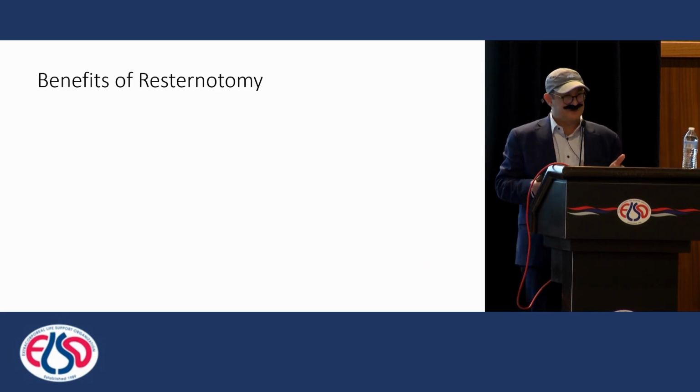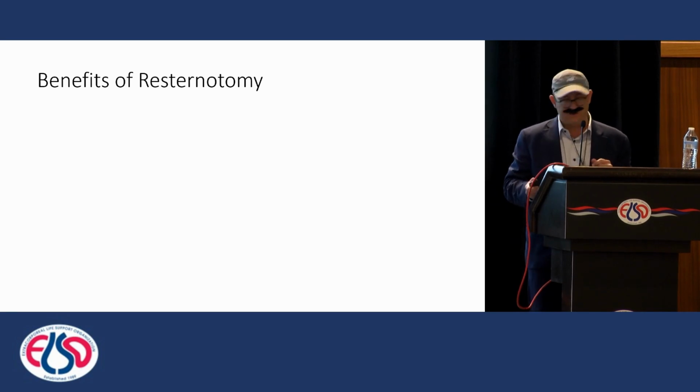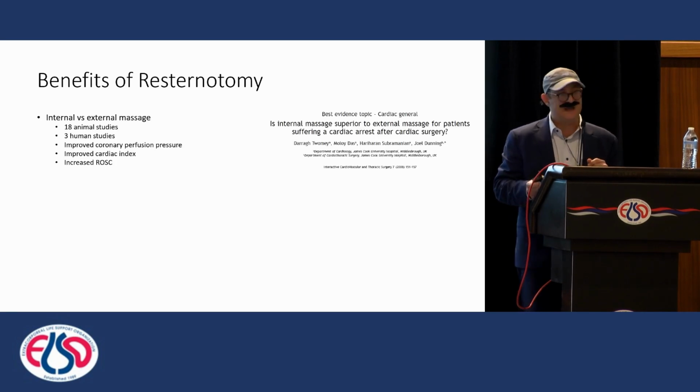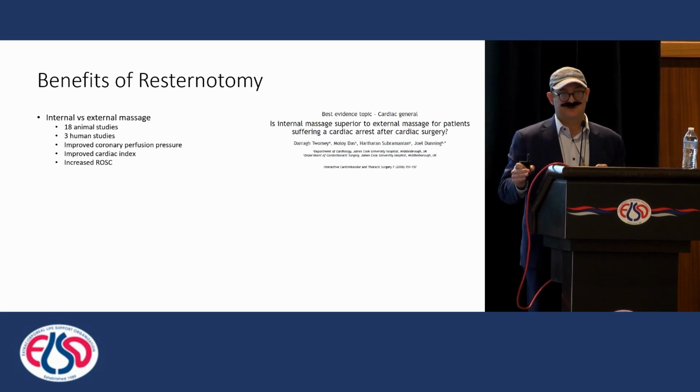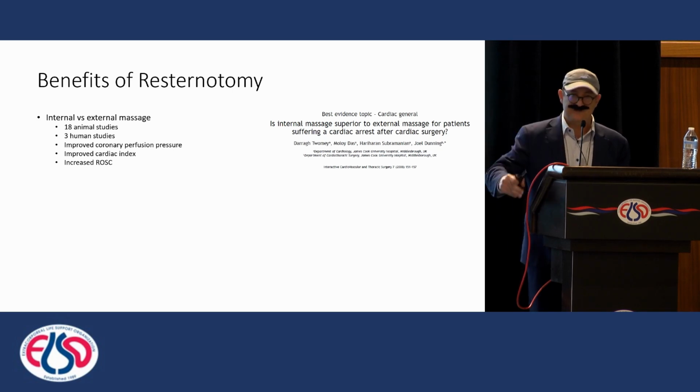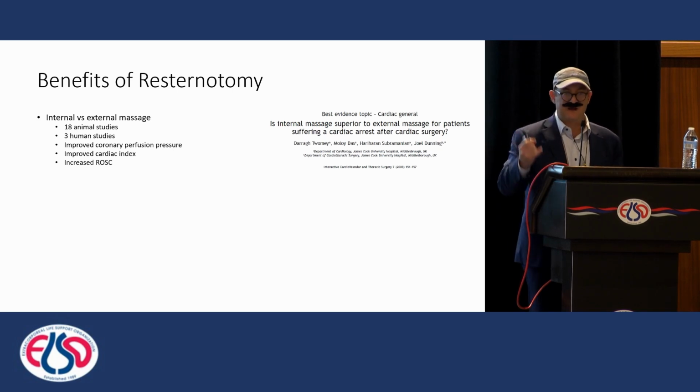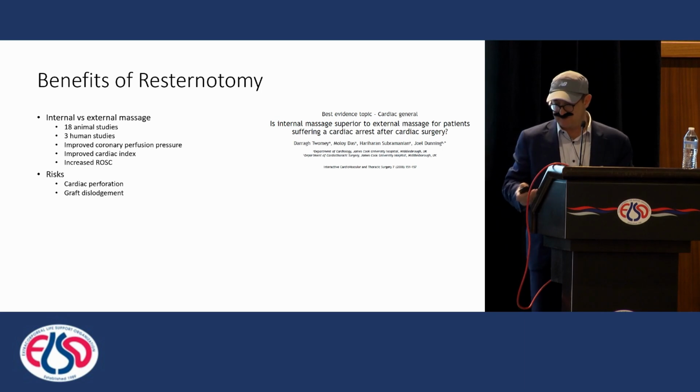So the benefits of resternotomy obviously are going to be related to tamponade, but in addition, internal cardiac massage is better than external cardiac massage. This has been published over and over again in animals and in humans. You get better cardiac output, better blood pressure, better coronary perfusion, and more ROSC. So opening the chest gives you the opportunity for internal massage.